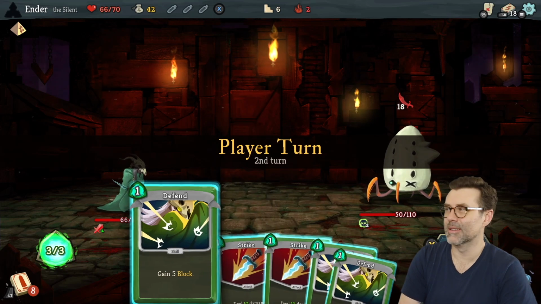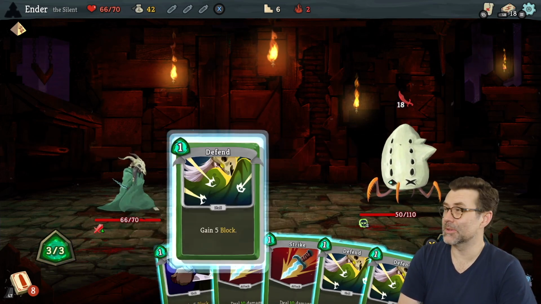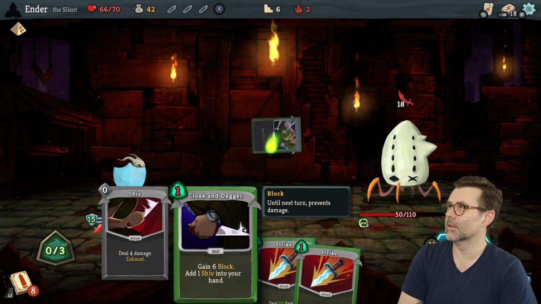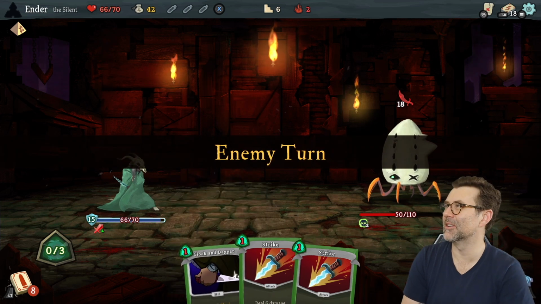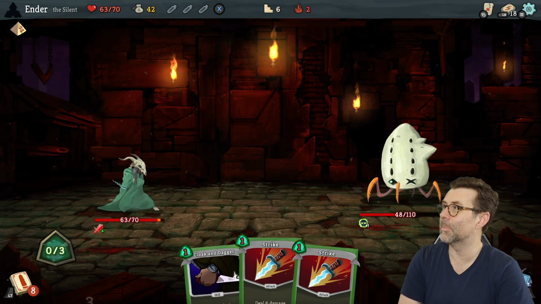He is stunned. But then he starts right off with an attack of 18, which is why I want to hurry and be careful. And I can't even block it all. And I played the wrong thing. I wanted a shiv, but oh well, I'll hold on to it for my next turn. Still taking 3 damage after all of that.